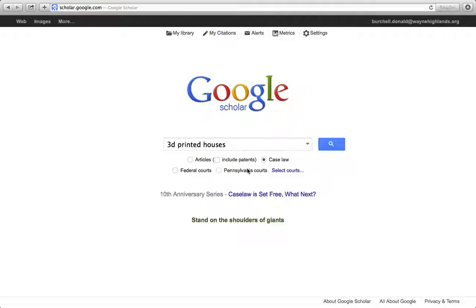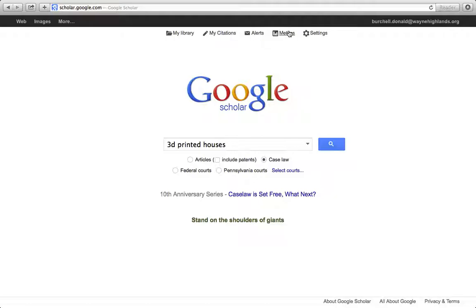The next thing I wanted to show you is the very top here. We have a library. If you set up a Google Scholar account, you can store things in your library as you're doing research. You can also create a citation if you have a Scholar account. You can go to alerts, and this is pretty neat. So let's say you are studying something like 3D printers and houses that is very new. You can set up an alert so anytime a 3D printer article, journal, study comes up, it will automatically send you an email and say, hey, somebody else did a new study on 3D printed houses. And so that'll tell you without you even having to search in the future about new things that are coming up.